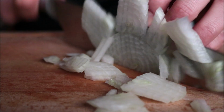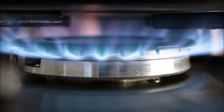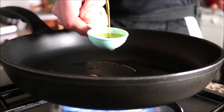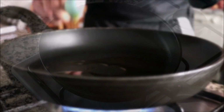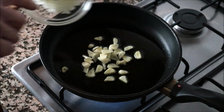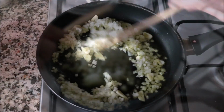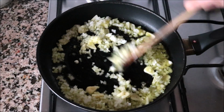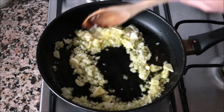Alright, let's start cooking our Spanish garbanzo bean skillet. I'm going to grab a large frying pan, heat it with a medium heat, and add in 2 tablespoons of extra virgin olive oil. 2 minutes after heating the olive oil, I'm going to add in the slices of garlic and our diced onions. And start mixing the garlics and the onions with that extra virgin olive oil. Like I always tell you guys, make sure you mix this continuously. That way nothing burns and everything cooks evenly.